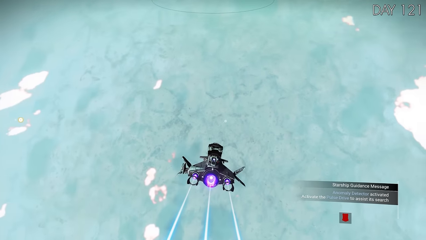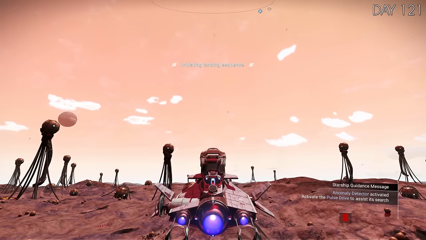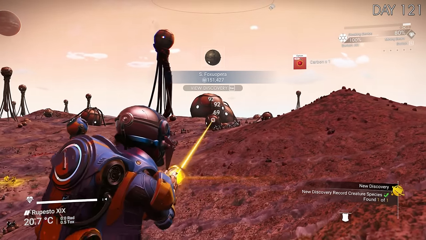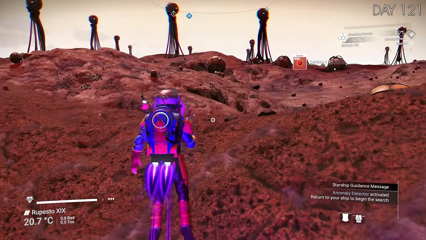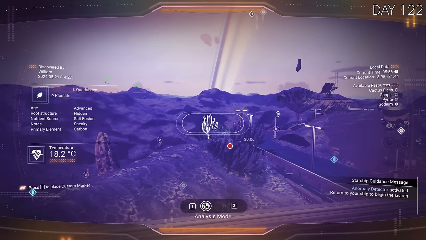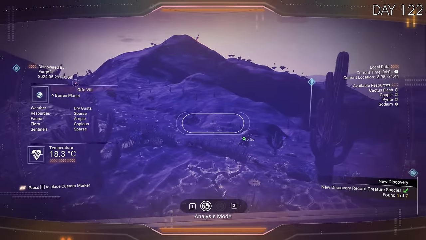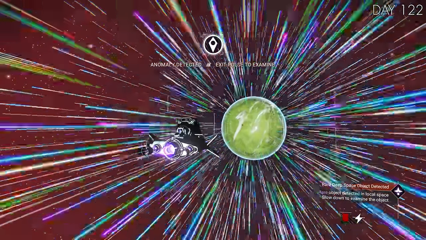That's easy. Traveling to a new system on day 121, I found exactly what I was looking for. A new planet with what seemed to be an updated No Man's Sky. Another one I missed many moons ago as well. What I made sure to do next was scan everything I came across, both with plant life and just the animals around. You aren't going to believe what I found next, okay?